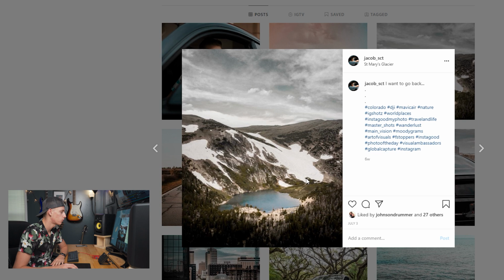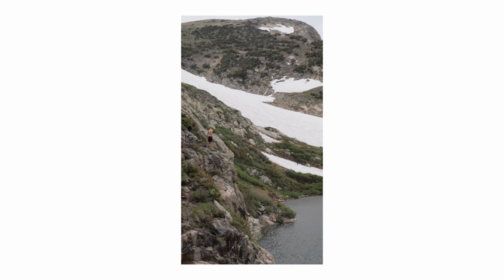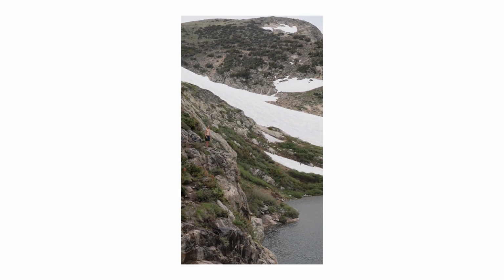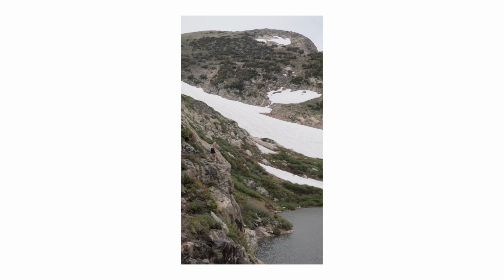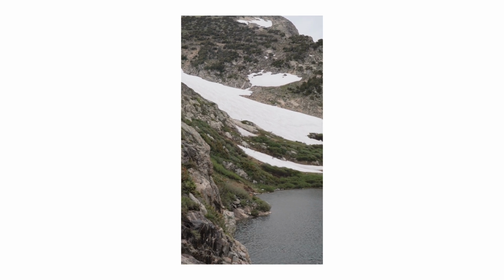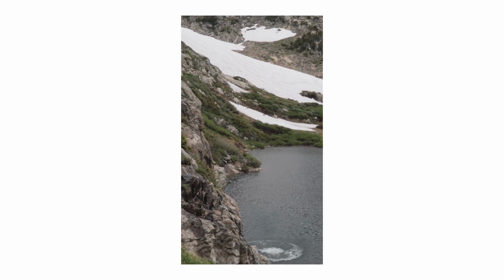This was in Colorado, and this was actually really fun because we climbed up to the top of this mountain, and there's a huge glacier up here, a runoff, I don't know what it is, whatever. It was freezing cold. Jumped into this lake off this big old cliff, and let me tell you, it is the coldest water, but it felt literally amazing. That was fun. Happy with this photo.